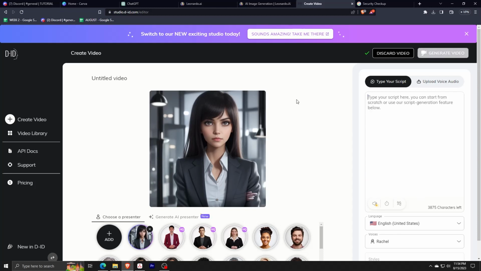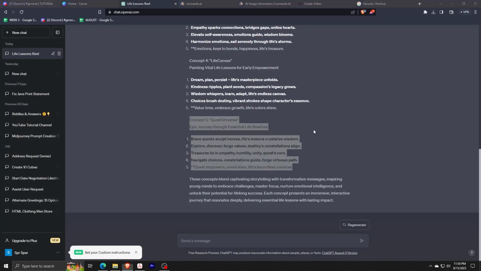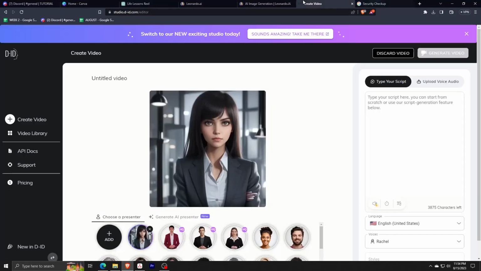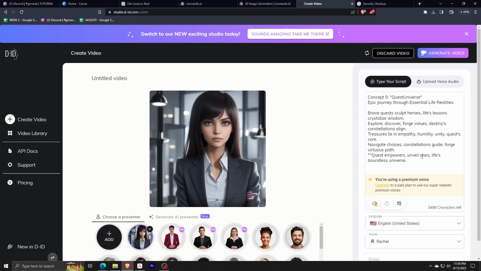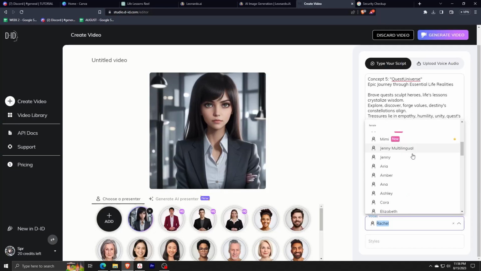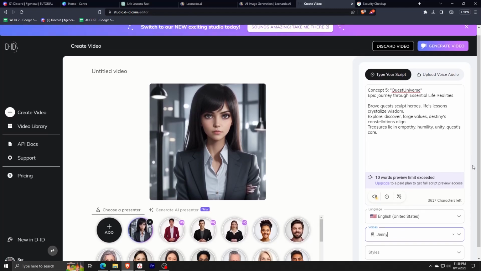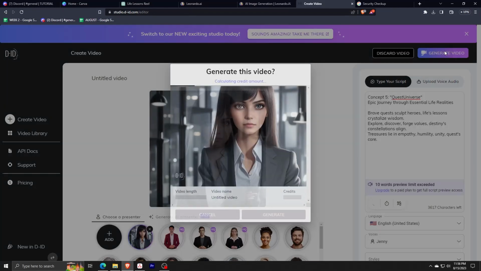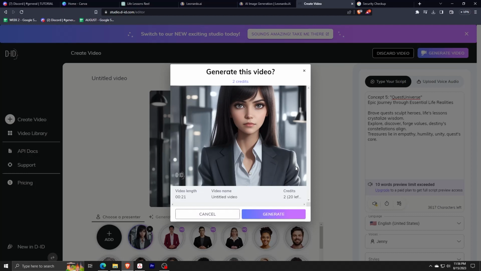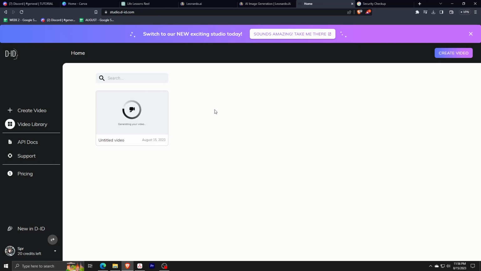Then go back to ChatGPT and let's choose a bunch of lines from the script that we asked it to generate. And feel free to copy that script right here on the text box on the right-hand side. Once you've done that, go ahead and click on Generate Video on the upper right corner. So let the studiod.id do its magic, let it generate, and as you can see, this is the result of all our AI generation for this video.